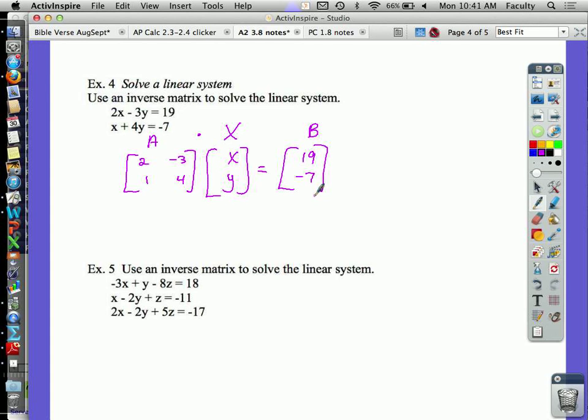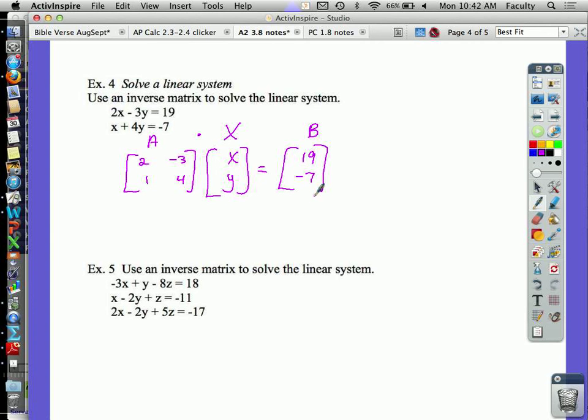So what you can do, you can actually take any system, and this would be awfully helpful with a 3x3. Remember how tedious those were to do, and we would make a little mistake, and it would be a mess. So on the next quiz and test, you're going to be asked to do it by hand one last time. Then after chapter 3, anytime you see a 3x3, you can use a matrix equation, and we're going to solve it in less than a minute, which is amazing and wonderful.